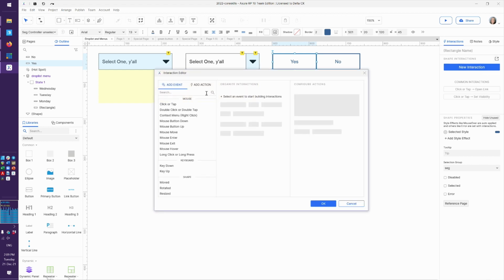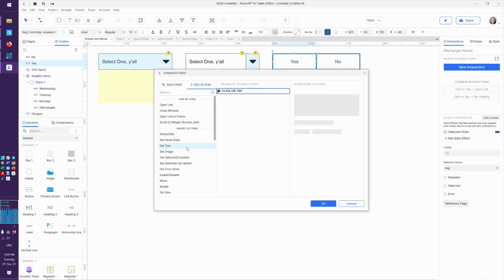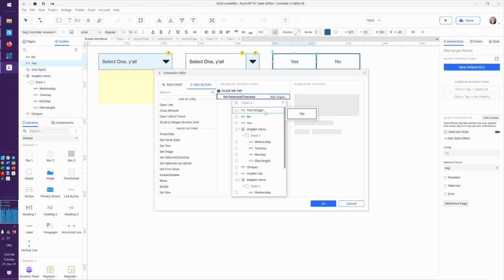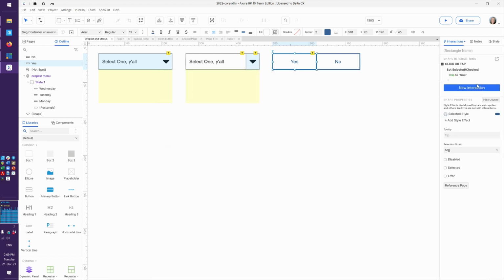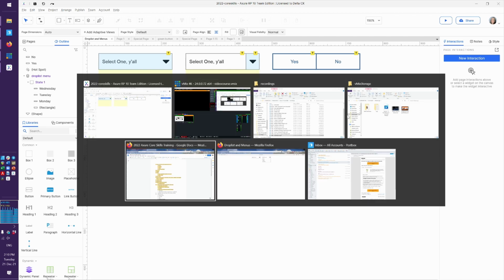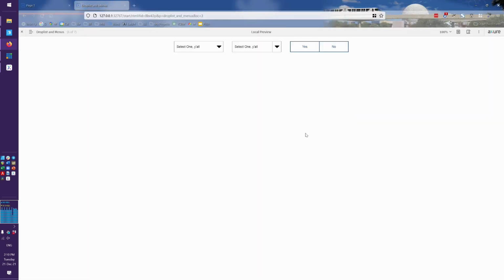So I'm just going to quickly build that. If someone clicks on this, set selected of this to true. This would be truly selected. And since it would be the identical interaction for the no, I am just going to copy and paste it right over there, paste on my keyboard. And let's refresh and take a look at how this is going. Alrighty. So yes, no, yes, no. Okay, so we want to make sure that there can be only one, that they weren't selected at the same time. And this looks like it's working well.